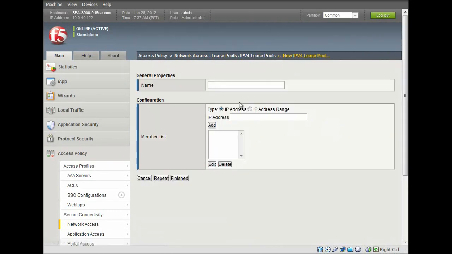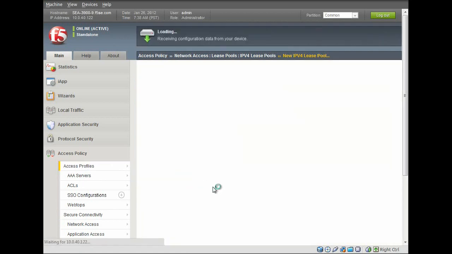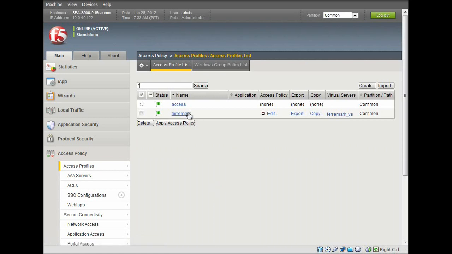Now, the interesting thing about all of these settings is what happens if I don't know them a priori. So I don't know them before I want to set up these sessions. This is where the flexibility of Access Policy Manager as a full-featured SSL VPN really comes to shine. So for a second here, let me transition from this idea of static network configurations for clients. Let's get away from that and look at the visual policy editor for APM.